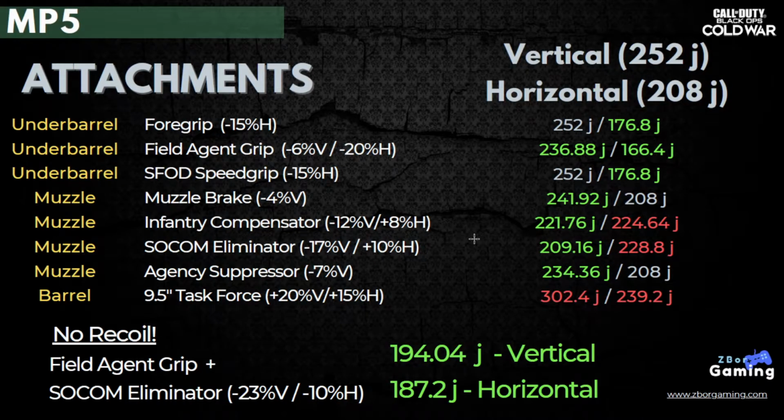So taking a look at the attachments here, which help that vertical or horizontal recoil, you have a handful here of the underbarrels and the muzzles. My favorite is probably this Field Agent grip because you get vertical and horizontal recoil, which helps. And then the SOCOM Eliminator gives you that 17% assistance with your vertical recoil, which is huge. So you pair those two together and it pretty much cuts out the majority of the recoil on this weapon.